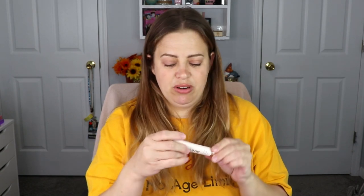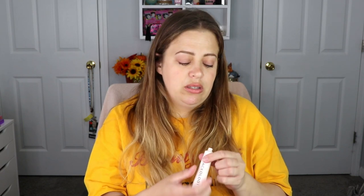The next item is a lip scrub — yes, I love love lip scrubs! This is from Aceology and it's the Passion Fruit Refining Lip Scrub. It's just a little tube that squirts out — I'm going to use it in my shower anyway because that's where I use all my lip scrubs. It definitely smells like passion fruit — it smells really good. I cannot wait to try that out.